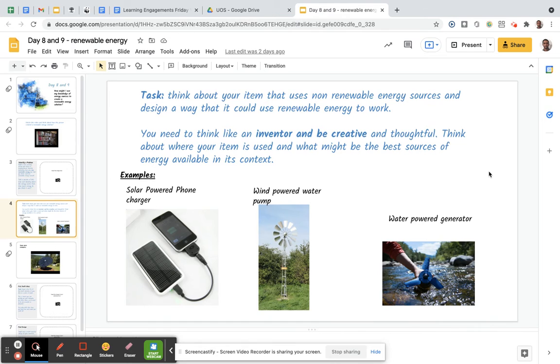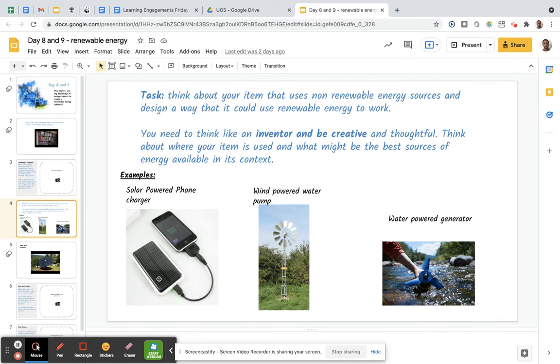I had an amazing idea where I thought, what if I created a solar powered phone charger? And then it turns out that those things absolutely exist. In fact, some of you may even have one. It turns out my brother had one. He's like, yeah, I've got one. They exist already. So I Googled it and there's loads. All right, so I need to get myself one of those.